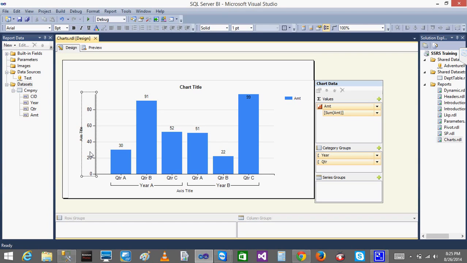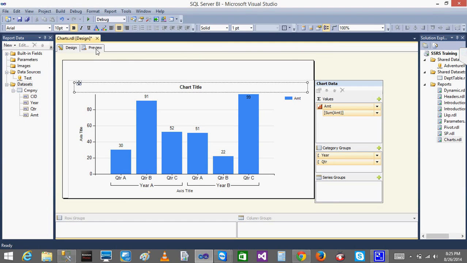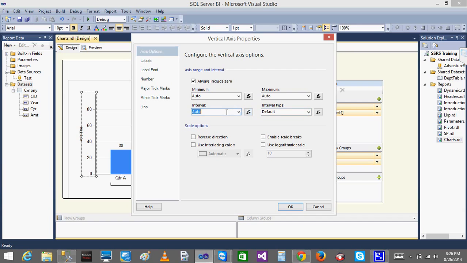Now I want to change one more thing. I am done with the horizontal axis. In the vertical axis, I want to set the interval to 100. Every 100 I want to show; now it is 20, right? I want to make it 100. So right click and click on the vertical axis properties. Now here you can set whatever you want. I'll give minimum as auto, and interval type I'll give 100. Yeah, sorry, we did the interval on the wrong thing.